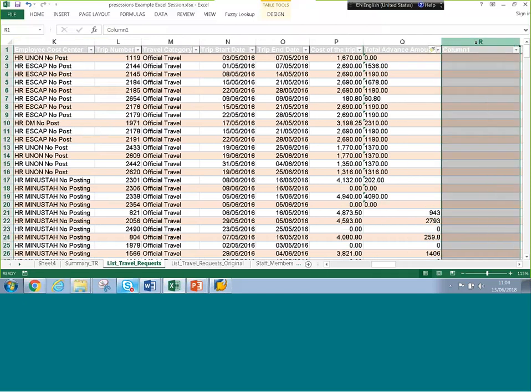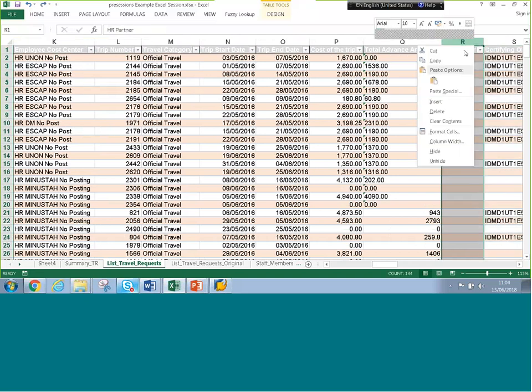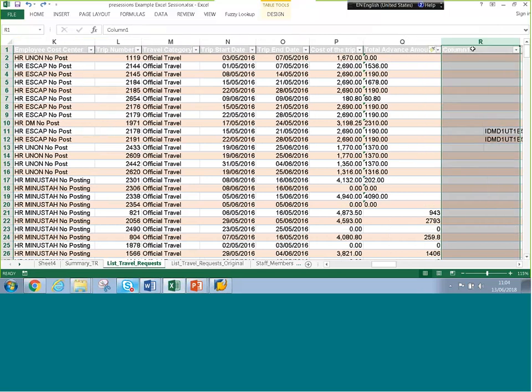Okay. So if I add a new column right here by right-click and insert, Excel will automatically change the header to Column 1, and we can put here total cost minus advance.